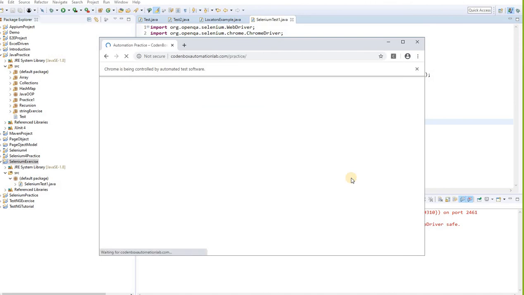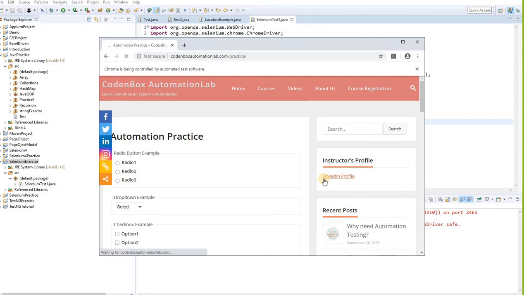Here we go. Okay, you see, that's the magic of Selenium, that you don't have to do anything, it will do the job for you. So now you have to know all the methods for doing the rest of the actions, right? Action means whatever you need to do for your testing.